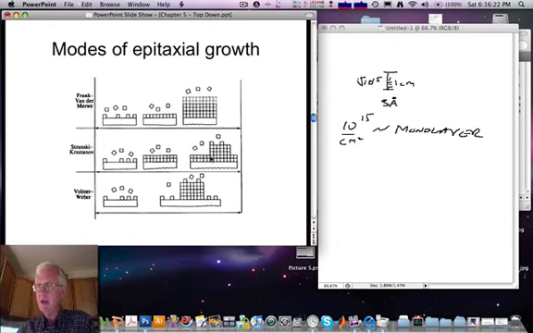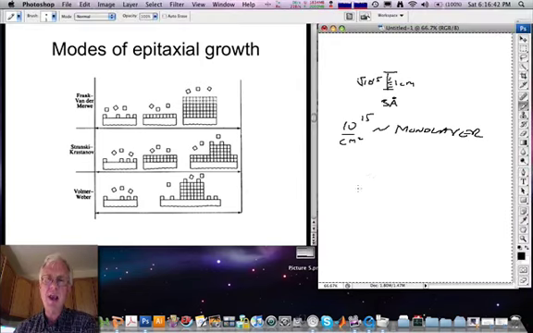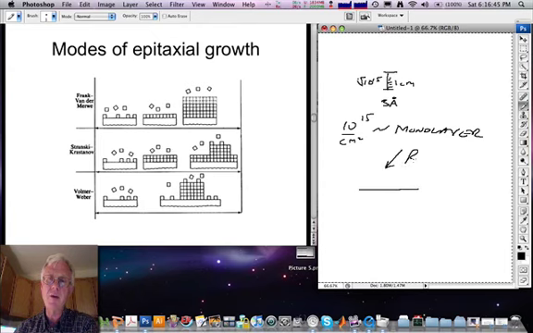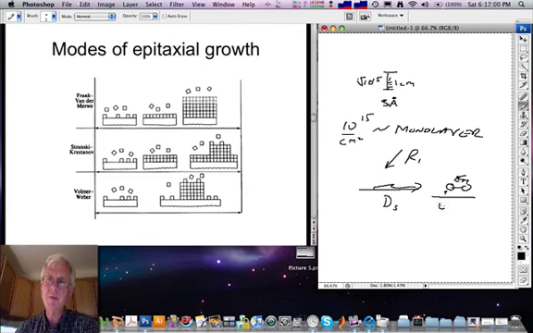Now I mentioned sample heating. The two variables that you can control in a typical vacuum sample chamber are the rate at which material is evaporated onto the surface and the temperature of the surface, which controls the rate at which atoms and molecules diffuse around on the surface. Then depending on the interactions between the atoms and molecules, so we can control the rate of arrival, we can control the diffusion rate on the surface, and then the attraction between molecules and the surface are two parameters that depend on the chemistry of the situation.